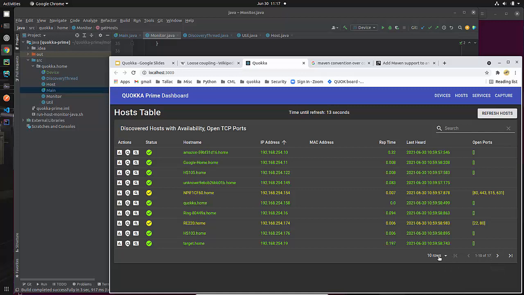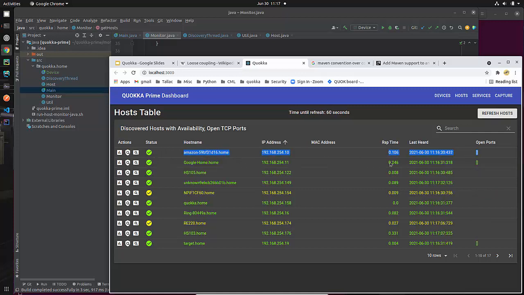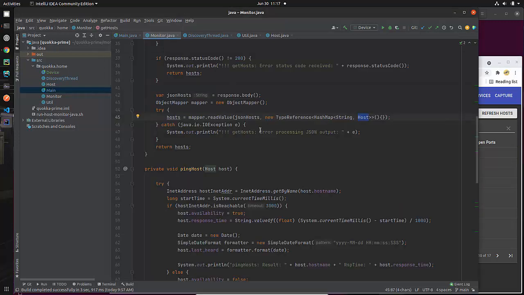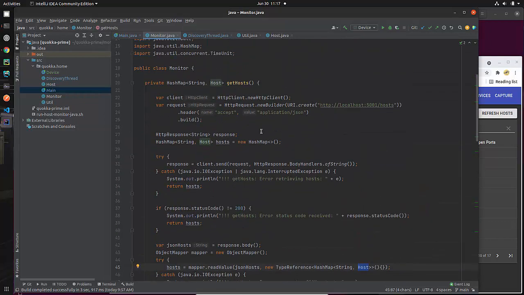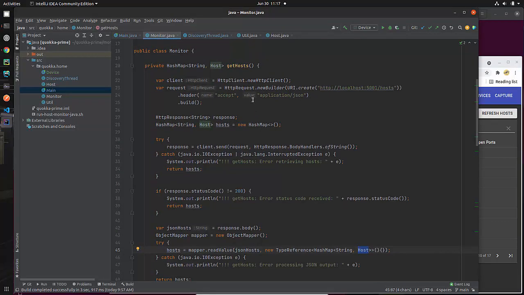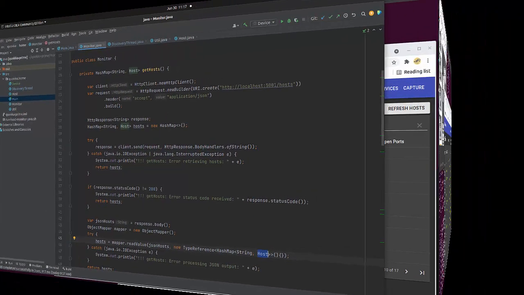So when I say get host, it's going to return 17 of these. The key for every item will be the host name, and then the value will be all of this information from the line. Everything that was in hosts will be there. Okay, so that is this code right here, the details of getting the hosts from our Quokka service.